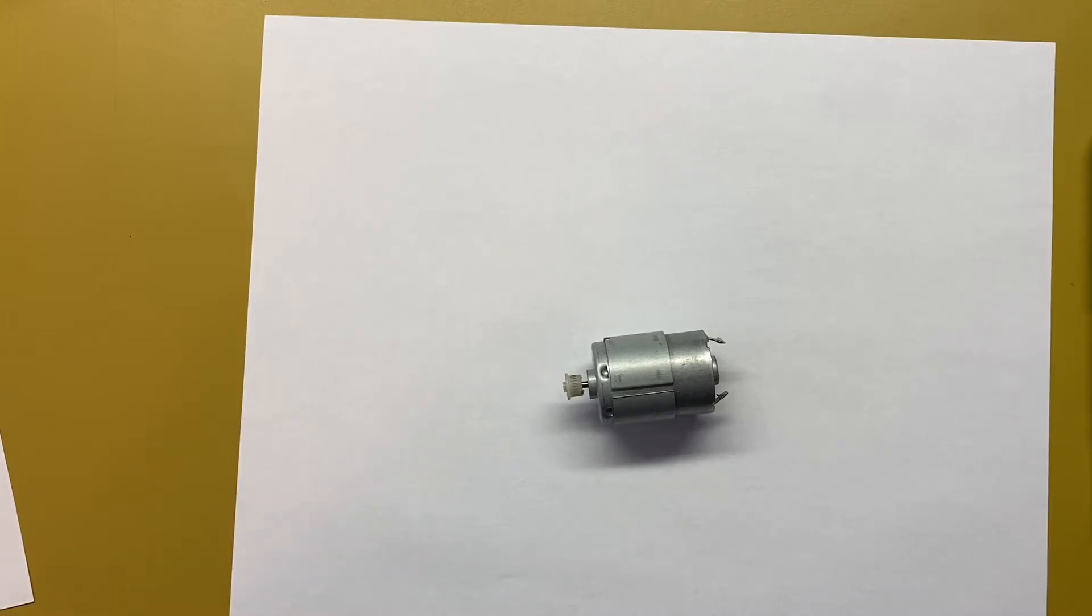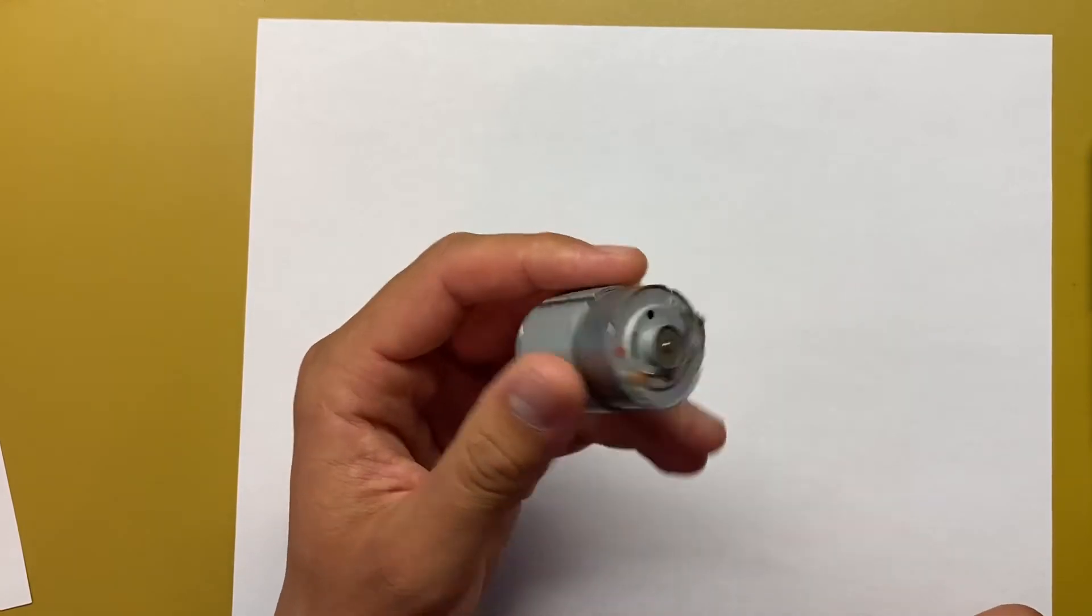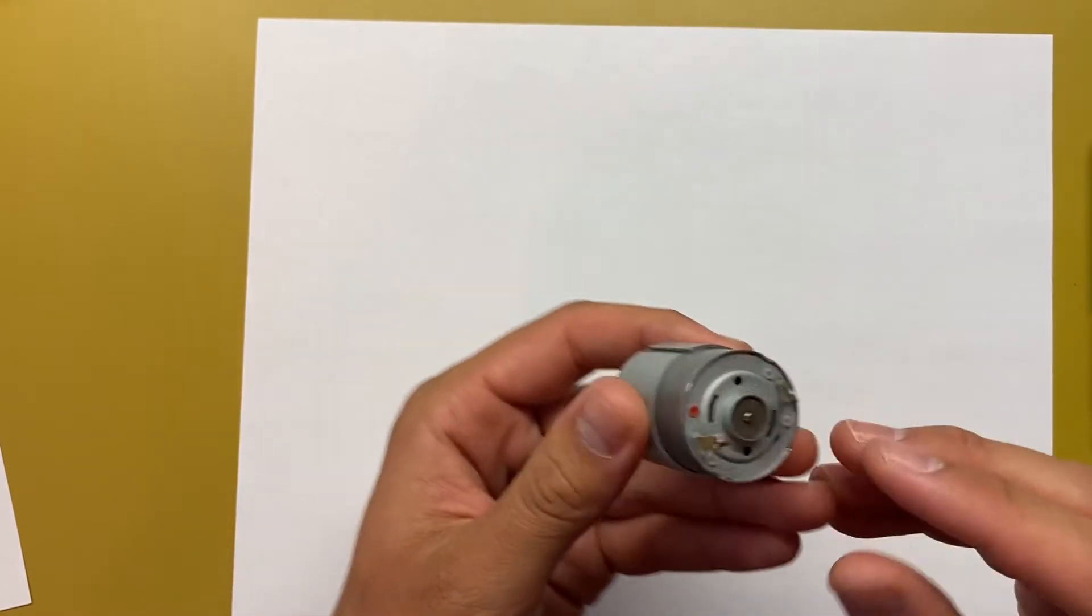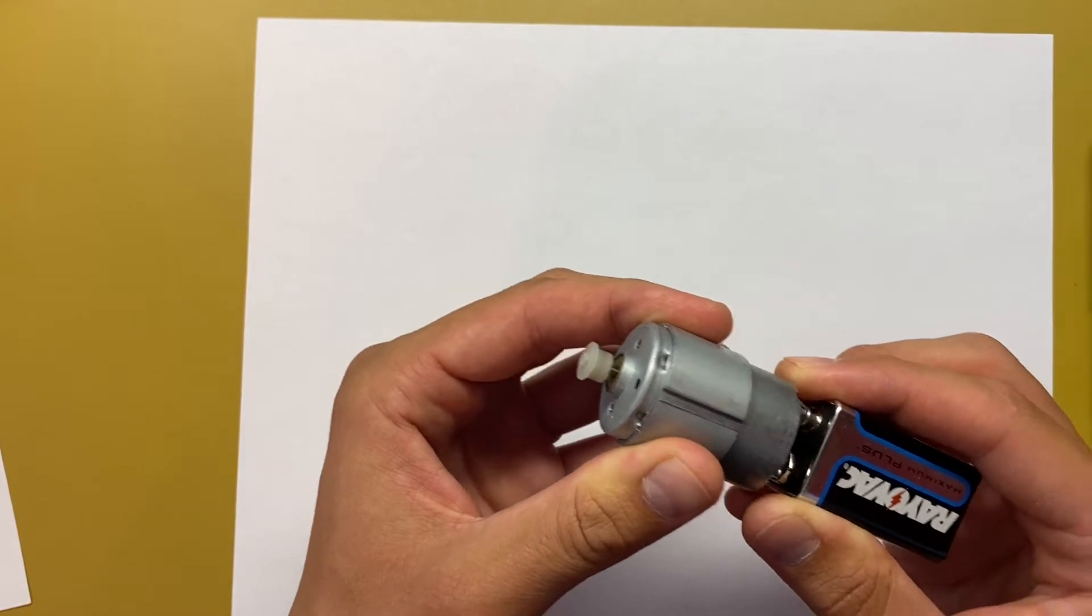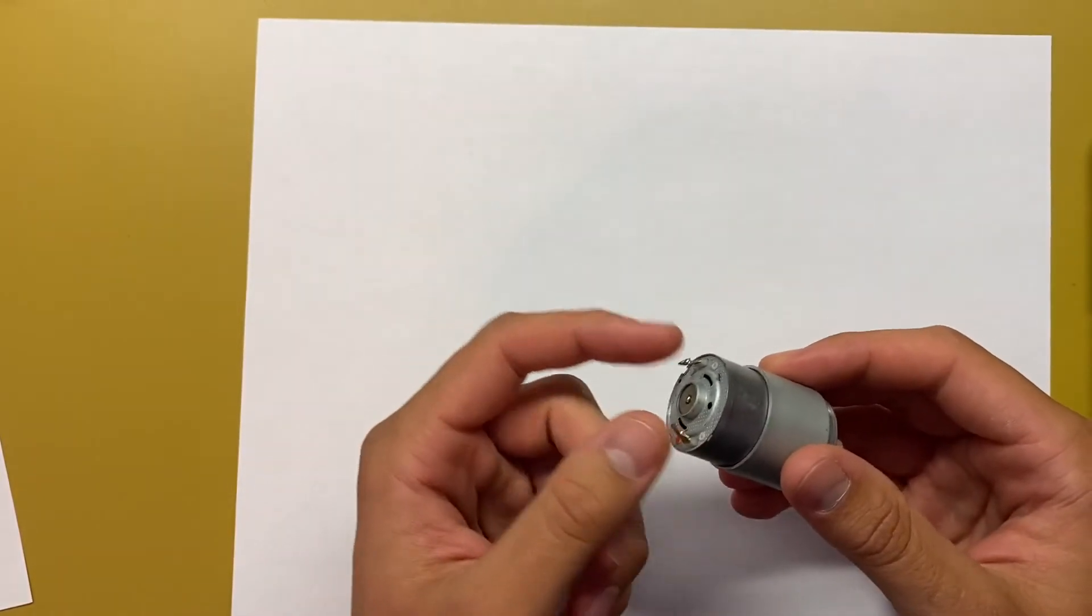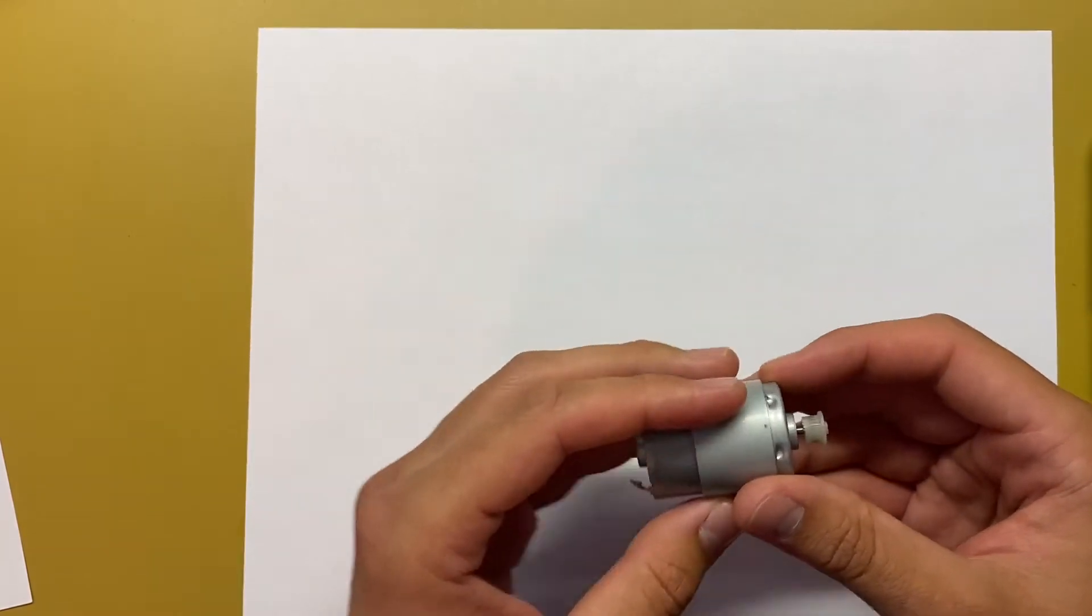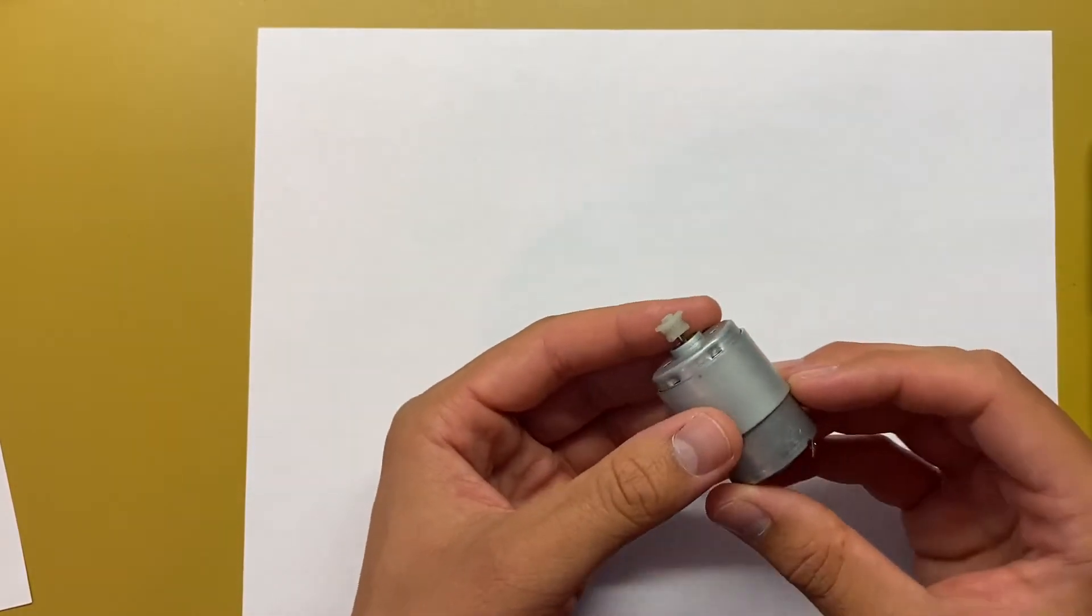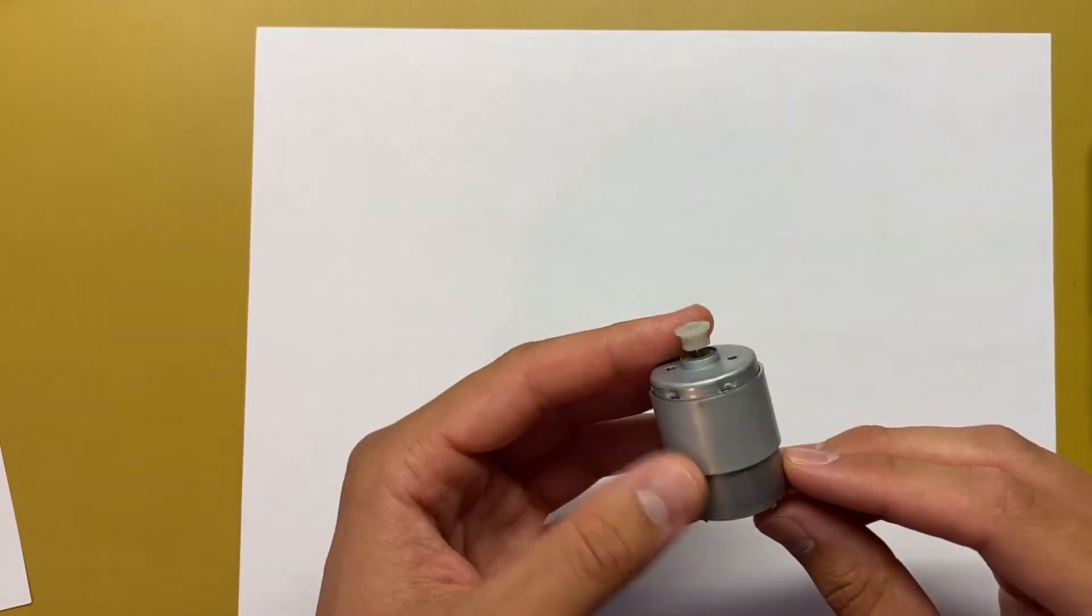In this video, we're going to be going over how you can model a DC motor like this one here. So first, let's take a look at what we know about a DC motor. We know that if we apply a voltage across the two terminals here, like with this 9 volt battery, the motor spins. We also know that if you turn the motor and you hook up something like an oscilloscope or a voltmeter to the two terminals, then you'll read a voltage. We also know that there are a bunch of coils inside of here that make it work. So with only that knowledge and a couple other equations, we can go ahead and model this.